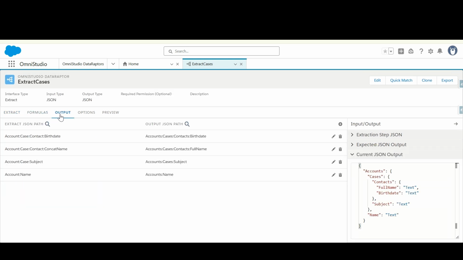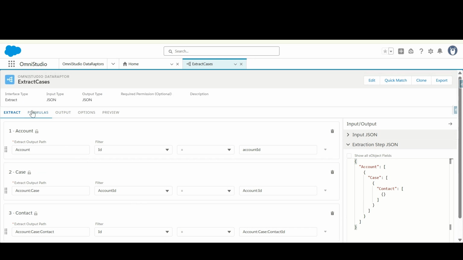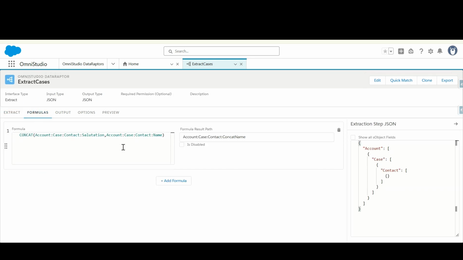And also when you are extracting relational data like this, it cannot go beyond 4 levels. 5 is not an option. 5 levels deep, it won't give you data. So it's recommended that you use fewer than 5 levels and no more than 3 extraction steps in the extract. Formulas also, only keep them as and when required. Otherwise, it will impact the performance.